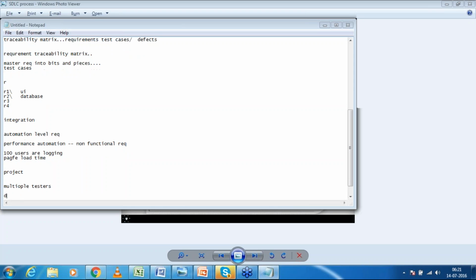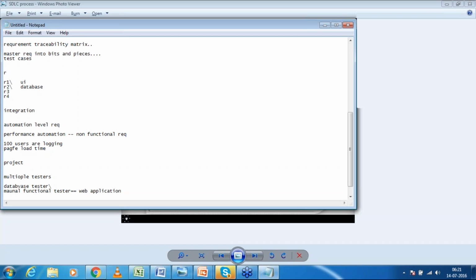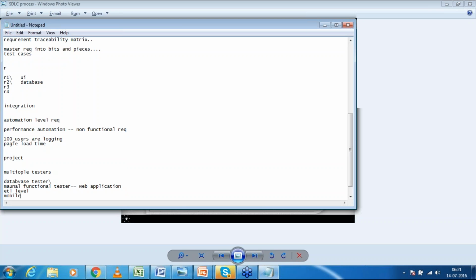Someone can be a database tester, someone can be a pure manual or functional tester who will handle only the web application, and then someone can be on ETL level and someone can be on the mobile, right? But all of them are testing the same application.